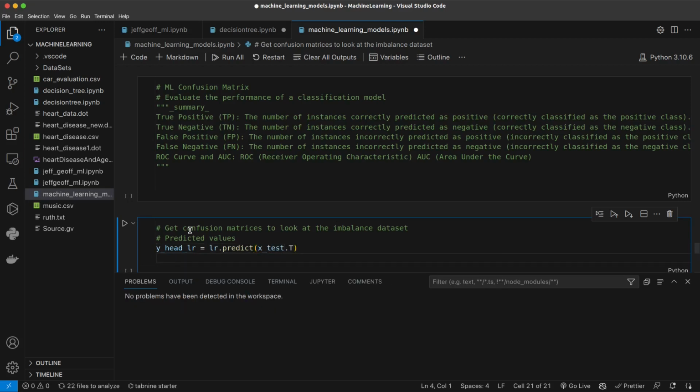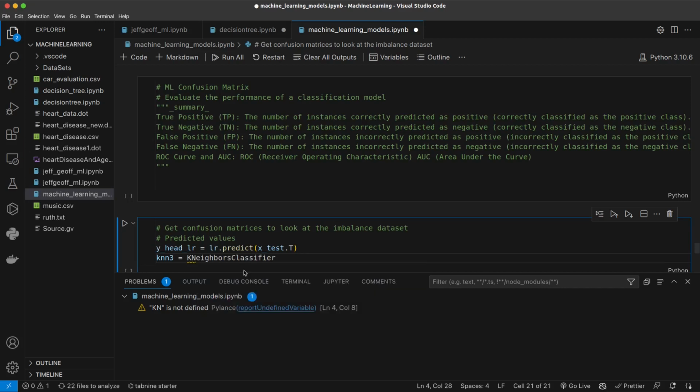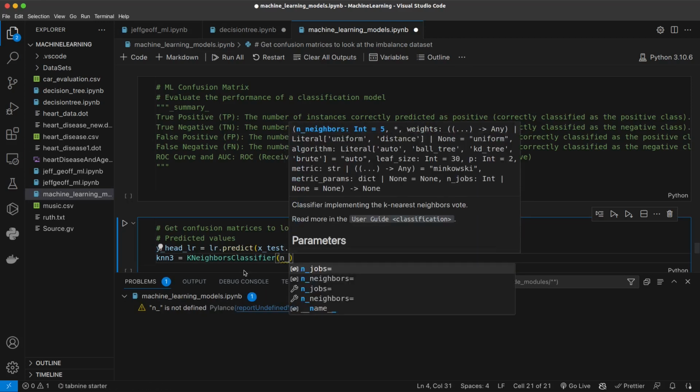Then we're also going to look at the KNN 3 now, because we have used the variable for KNN2, which is also for the K nearest neighbors classifier, where our n neighbors is, let's say, 3.